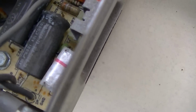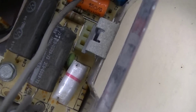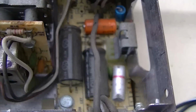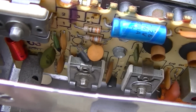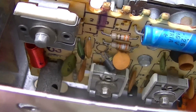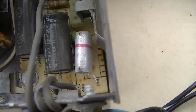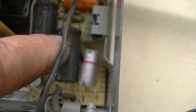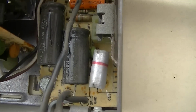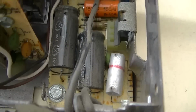Yeah, there are some electrolytics there. Of course, they're on the hardest part to get to, and it looks like there's one here. But this is old school American made stuff. This stuff really probably doesn't go bad. And a nice thing is I can bridge these from the top. I can jump across them with another cap and see if it affects it.